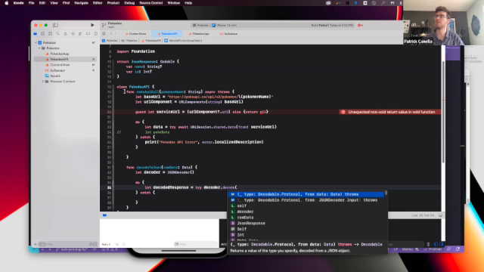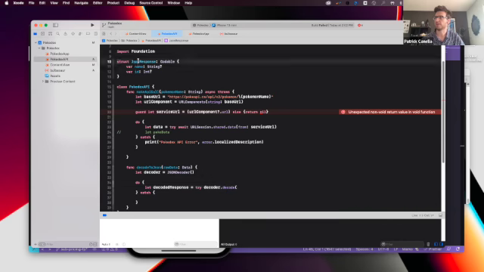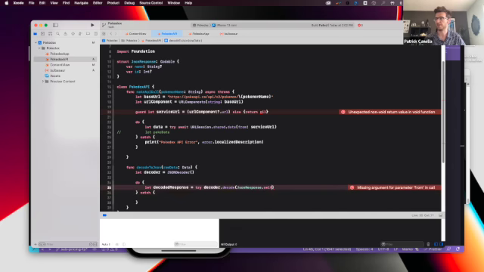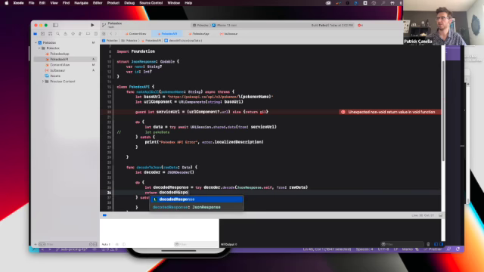In our case, we created this struct up here, the JSONResponse struct, so we want to say JSONResponse.self, which references the type we just created. We decode from the raw data that we're passing in, which is that big blob I mentioned a few times earlier. Once we do that, we're going to return this decoded response.